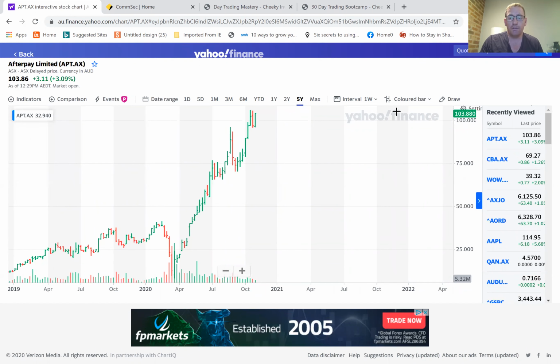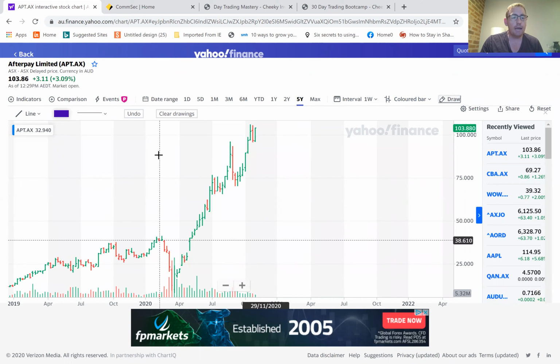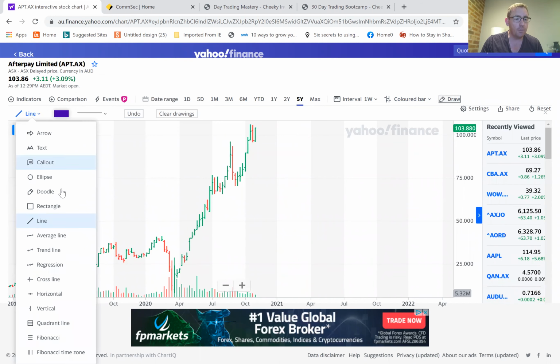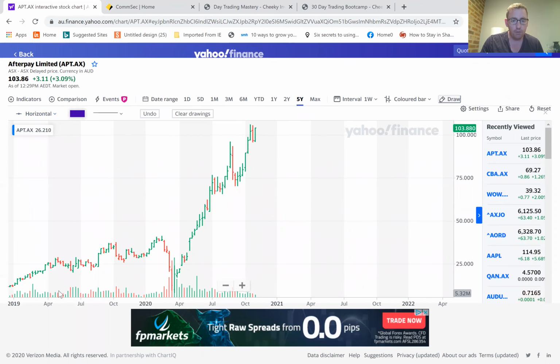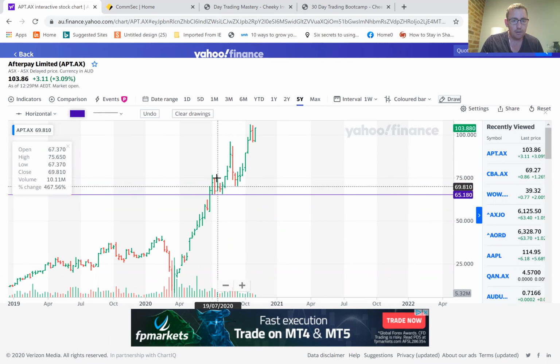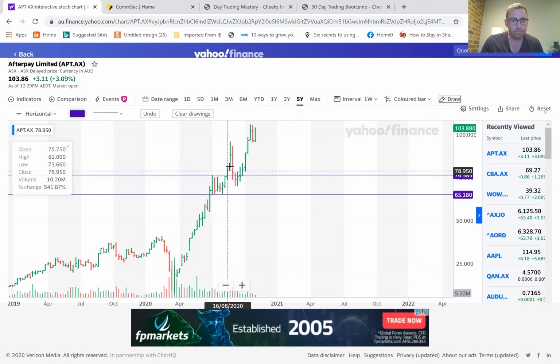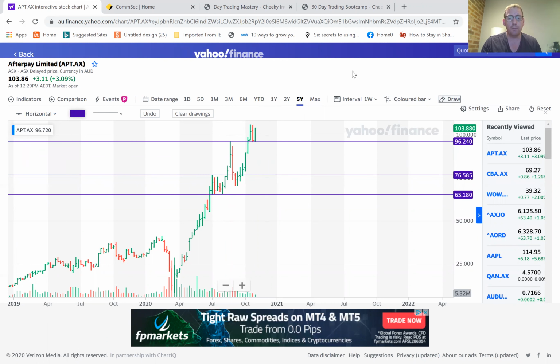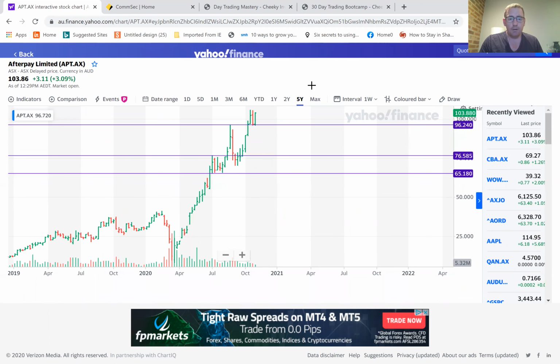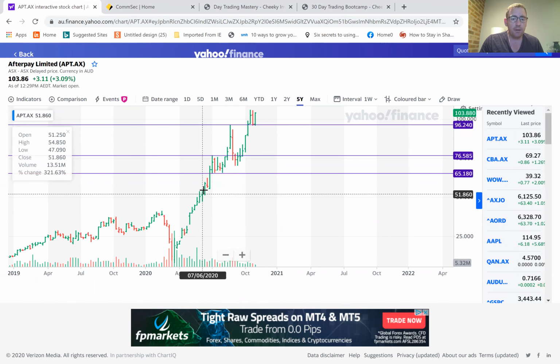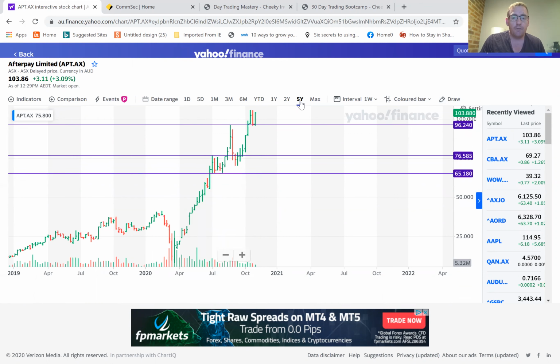What we want to do is start to have a look at what's happening right now, and particularly in more recent times. So we just want to draw a horizontal line, and find groups of pricing where it's kind of bounced off a little bit, and it's going to give us a little bit of information. We can do this with only a few bars, because each one of these bars represents 1 week, right? So this is a 5-year time period.